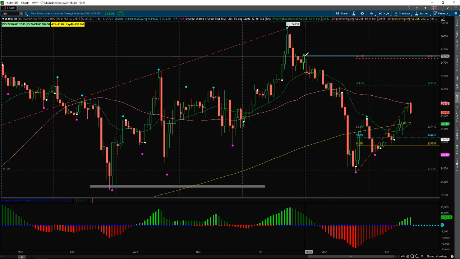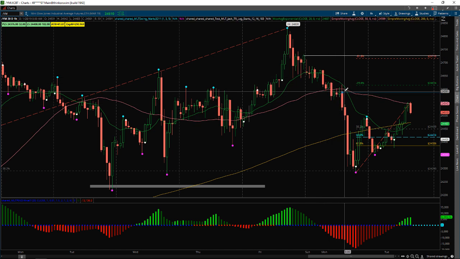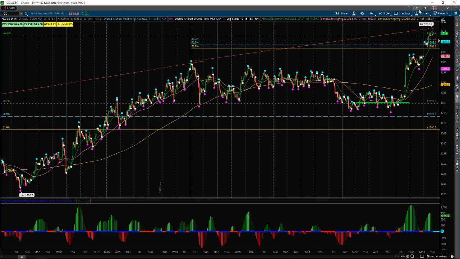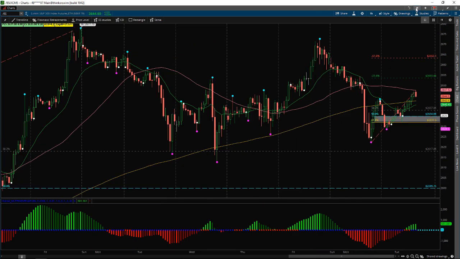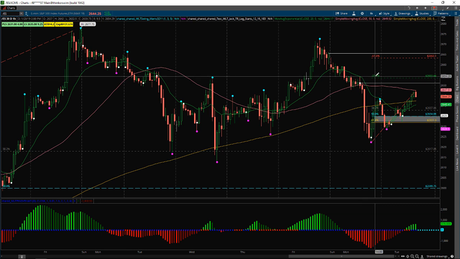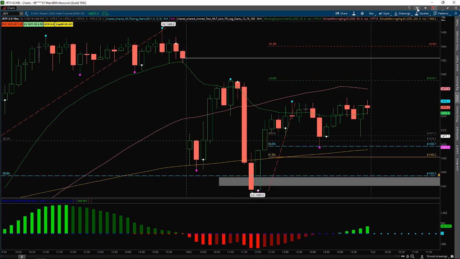Now, once again, gap fills from Friday, guys. There's a leg start right here. I'm just going to mark up a couple areas of resistance. We got a leg start at 24,586. You got a gap fill up here, 24,725 zone. For the S&P, the gap fill is going to be 2665 half. So let's be aware of that. And then we got this leg start here at 2651 for resistance.